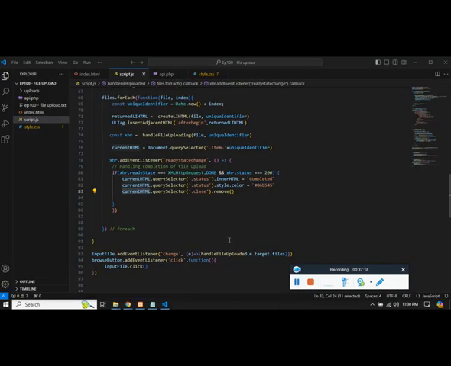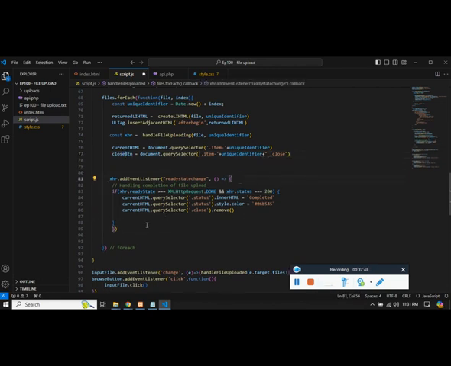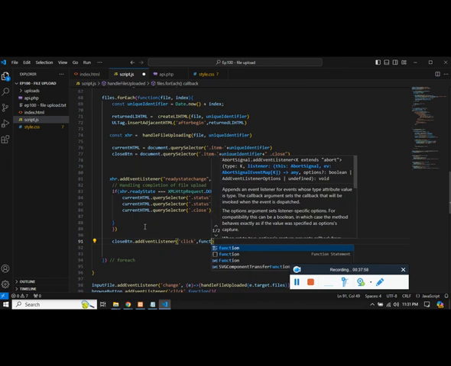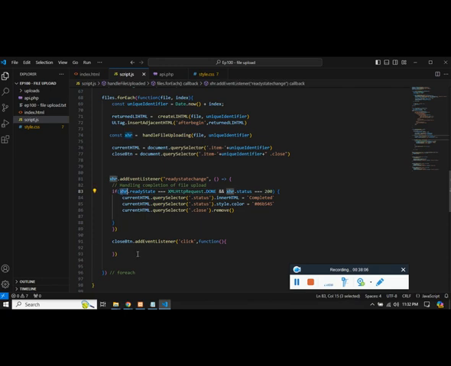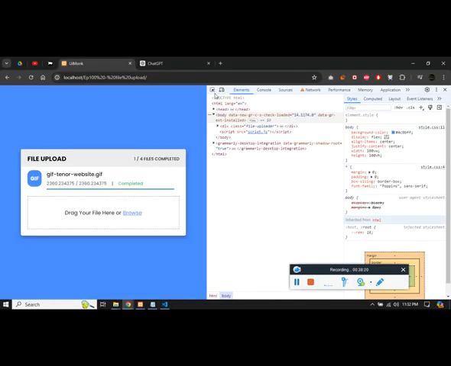Cool. Now when I click on the cancel button, the process should get stopped. So in that case, we need to add an event listener. So get the close button. Now we can add an event listener, dot add event listener, which is click. Now to cancel, we need to get the XMLHttpRequest, then use the abort function. Once abort is used, we need to change the text to cancelled, and let's change the color from green to red.